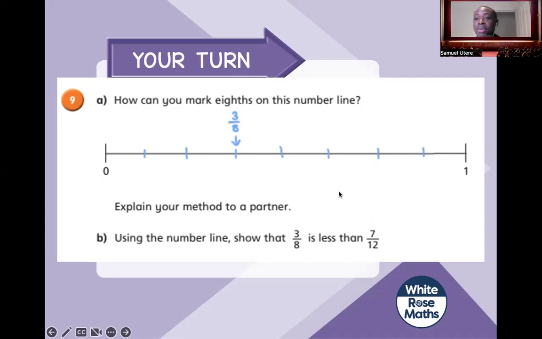Okay, that brings us to the end of our lesson. Well done for working hard. It could be a little bit challenging lesson, but if you need to watch the video again to really understand this, please do, and practice more with the practice questions. So that brings us to the end of our lesson.